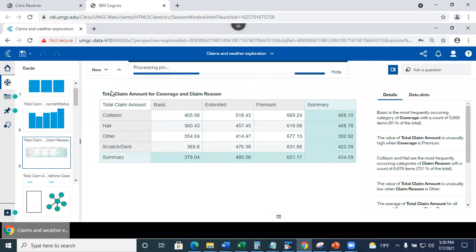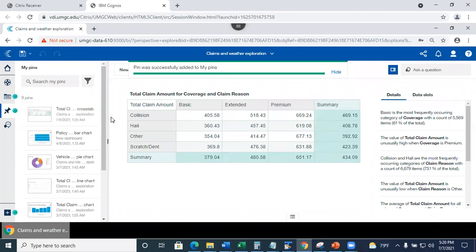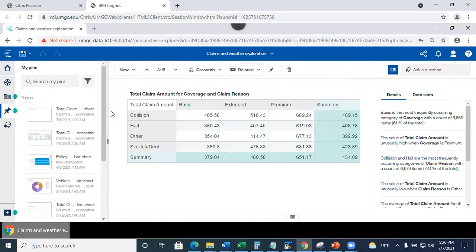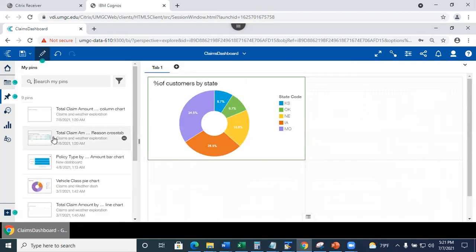And when I do it, it's going to add my visualizations to here. When I click here, this is a set of favorites. And in one of the videos, I show you how to search these pins. You can search the pins, because as you keep on working, this list becomes longer, right? So here is the pin that I just added, the crosstab chart. Now, if I go back to my dashboard, I can easily add visualization from the pins. So this is my, see this?